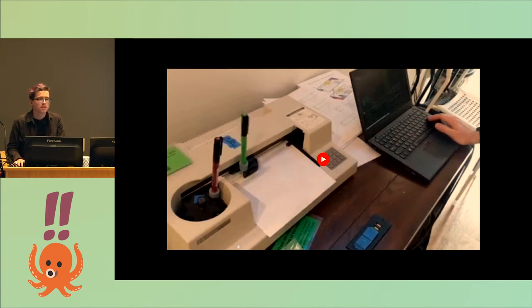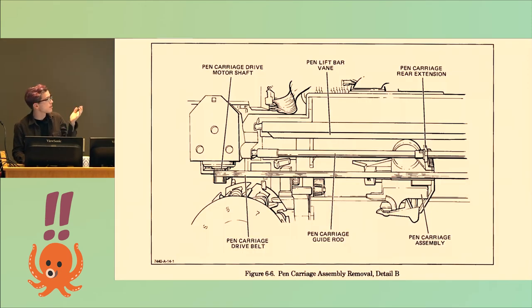But there's one problem, which is if you've played Flappy Bird, you know it goes on forever, right? But my plotter is only 8.5 by 11, which is not really a fun Flappy Bird size. So what can we do about this? Well, it turns out that if you try to draw past 11 inches, the plotter just won't let you do that. So I was thinking about how to solve this problem. The thing that I could think of was, well, I can just take apart the plotter and go and fix it myself. Luckily, the plotter actually comes with super nice documentation.